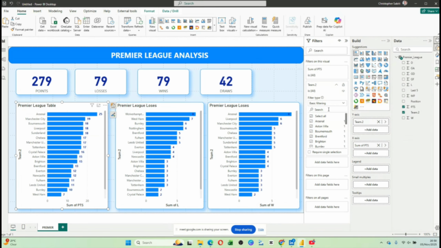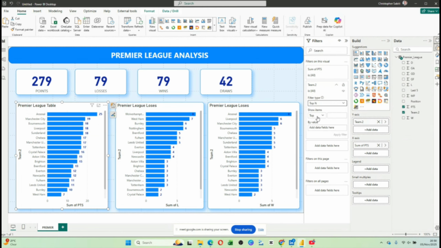Let me select all. Now what I want to do is a top N. You see this top N. When I go to top N, it will ask you for N, the number. For me, the number I want is 5. But using which data? How do you want us to grade the top 5? By points, by wins, by losses, by the sum of what? I will say, I want you to grade the top 5 by points. So I'll look out for points, drag it here. You see? Then I apply.